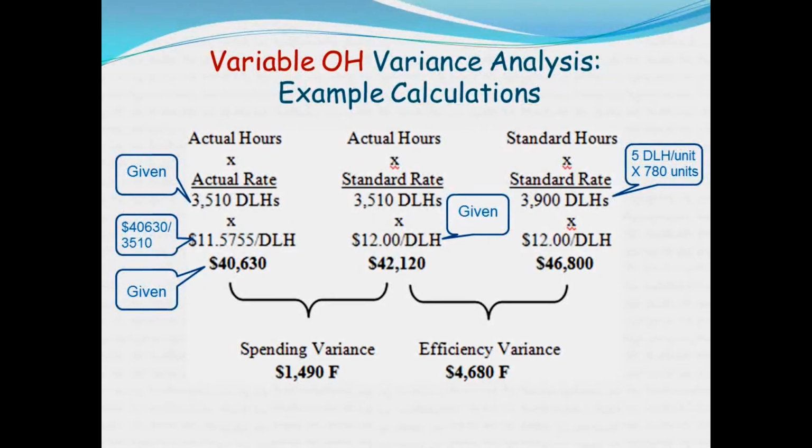Why do we use the actual? Because if we use the standard, it doesn't give you a good point of comparison. For the purposes of allocating out the variable overhead, if you used the standard here and the actual number of units here, you'd have to go multiple steps, with multiple decompositions, to break it out and understand what's going on. So this allows us to compare apples to apples a little better, because these actual hours are based upon producing 780. Then you flex it in the middle. You use your actual hours and maintain your standard.